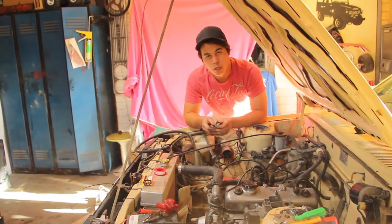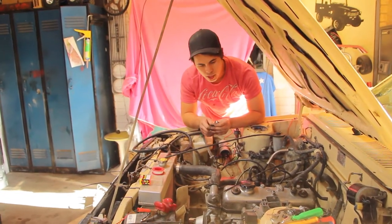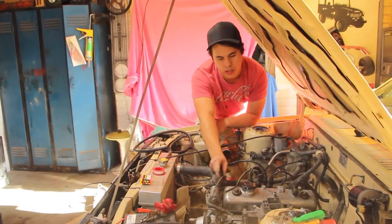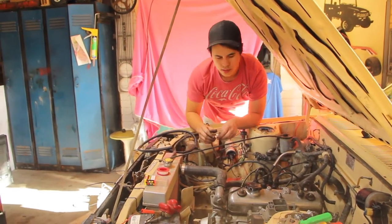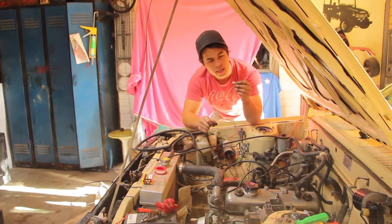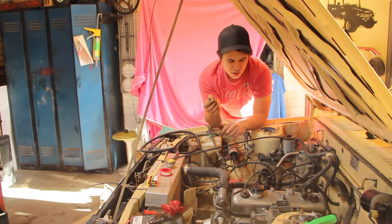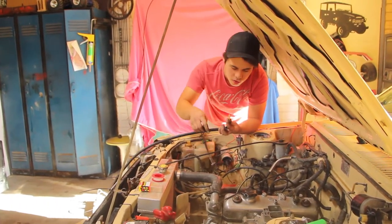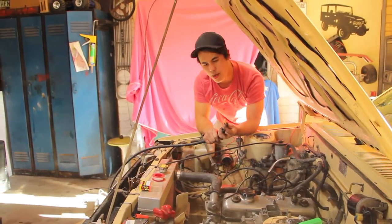Okay, so we successfully got the Weber on the mighty 4K, so now it's time to hook up the fuel line. This was the original one that came from the fuel pump on the side of the block to the original carb — we don't really need that anymore. So what I've got here is a quarter-inch gas threaded barb, so that'll go straight into the fuel pump, and then I've just got some 5/16th hose which I'll just plumb up and around the front of the engine and up into the barb on the carb.